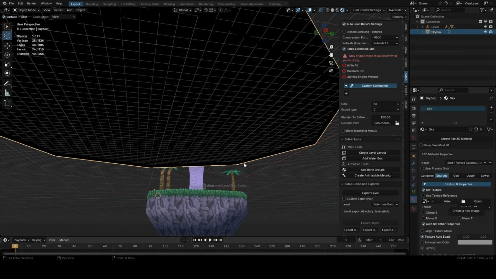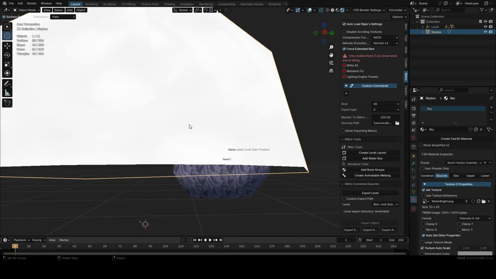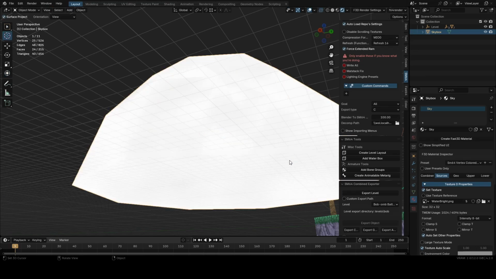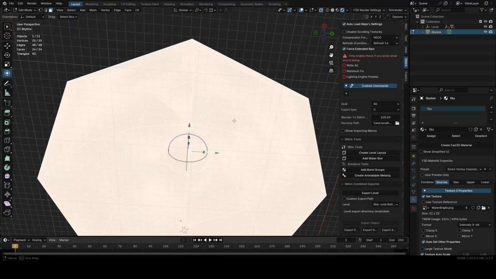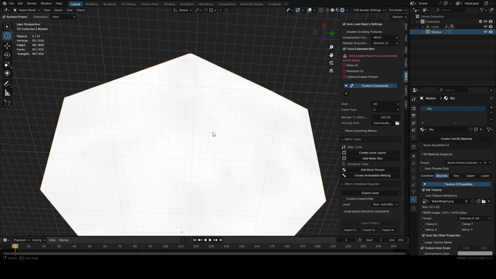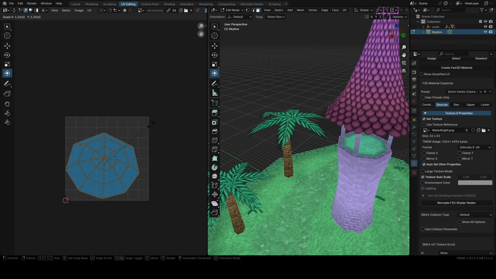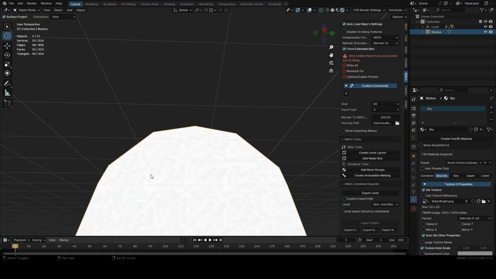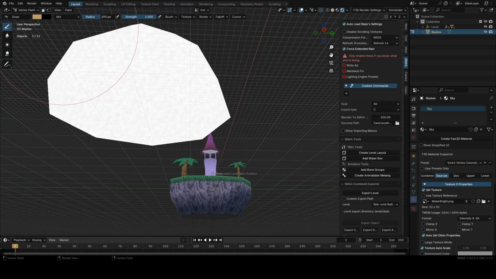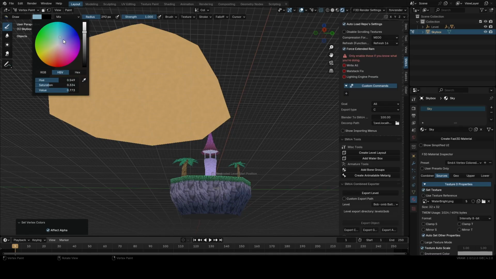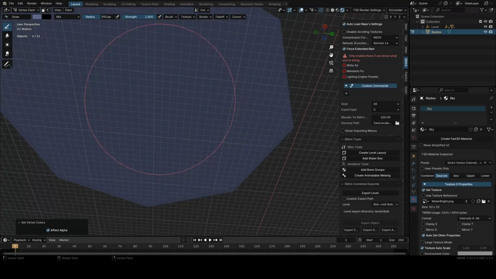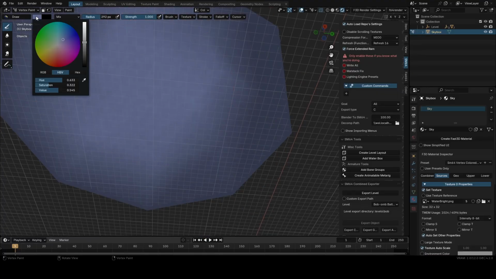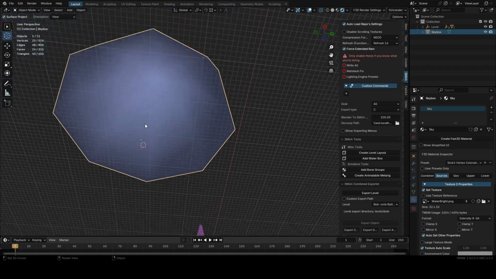And this is this one. With project from view, you can make it like this. Then this one will be brighter and brighter.